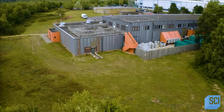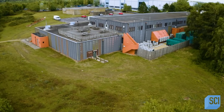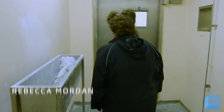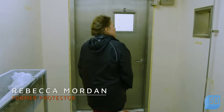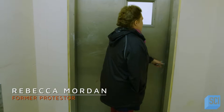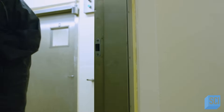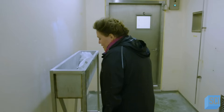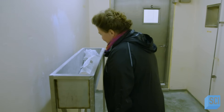At one end of the site is a reinforced building that few people have been permitted to enter. Rebecca Morton has been given access. This is a really exciting room. Some of the rooms have these strange, purpose-built troughs full of a weird white powder. It's like talcum powder — it's there to absorb something.